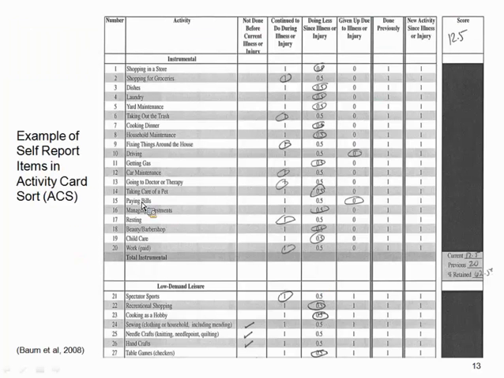A second example of a patient-reported outcome measure that you could use in your practice is the activity card sort, or ACS, developed by Carolyn Baum. And what you're seeing here again is a summary score sheet of John's scores on the activity card sort. The ACS is basically a set of 90 cards that each have a picture on them of somebody doing a task or participating in a task. And so when you're administering it to a client, not only do they get the words of the task, but they get that extra photo visual cue of what's going on as well.